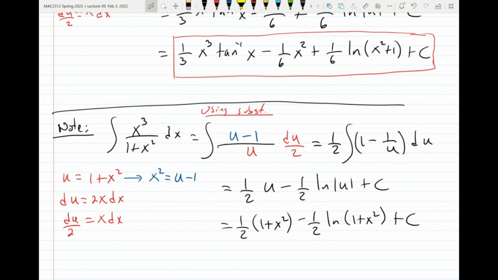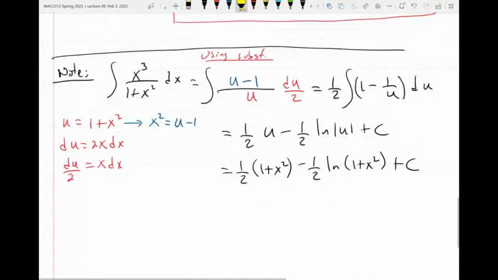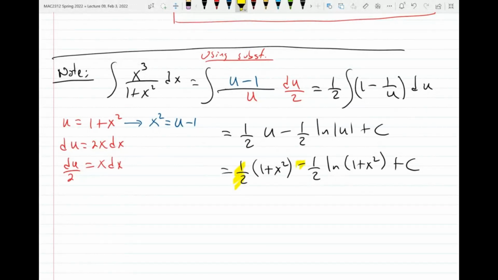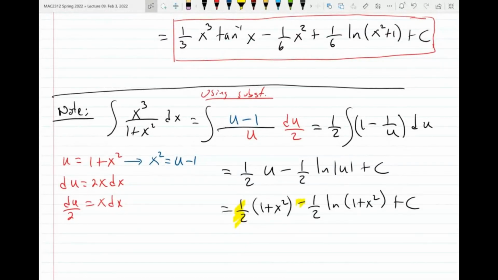Okay, now you may be wondering, hold on a second, this is not exactly the same thing as what we got originally. First of all, we have 1 over 6 over there, but that's okay. The 1 over 6 is because of this 1 over 3. Remember that we had a negative 1 over 3 distributing over our integral, okay? So that negative 1 over 3 is going to change the sign and it's going to make this guy positive and this one negative as expected, right? And also it will put a 6 in the denominator. So that's not a problem, right?